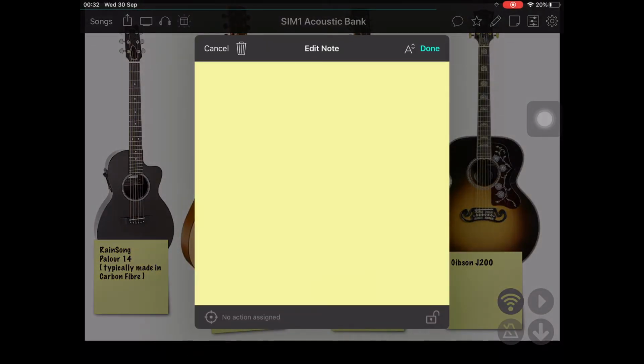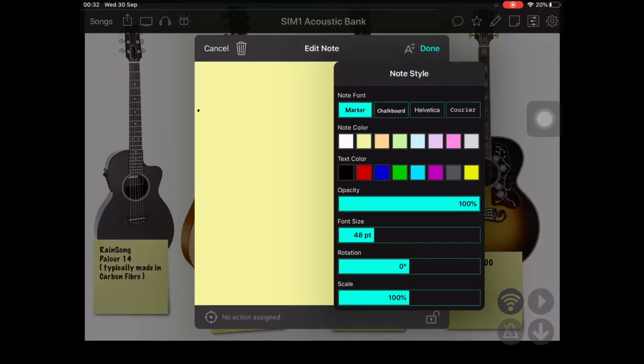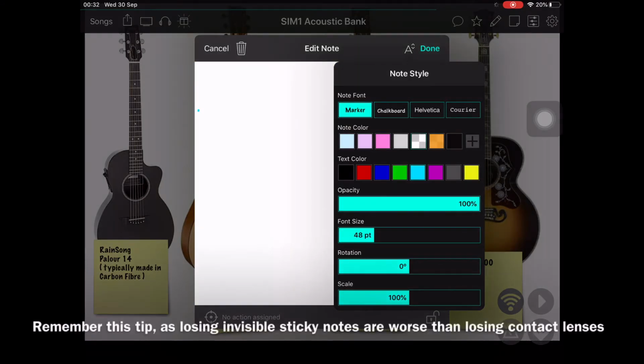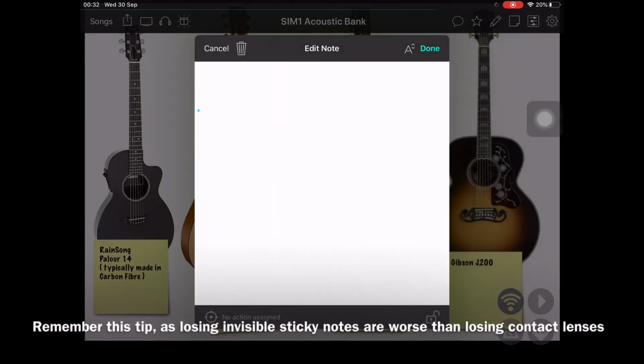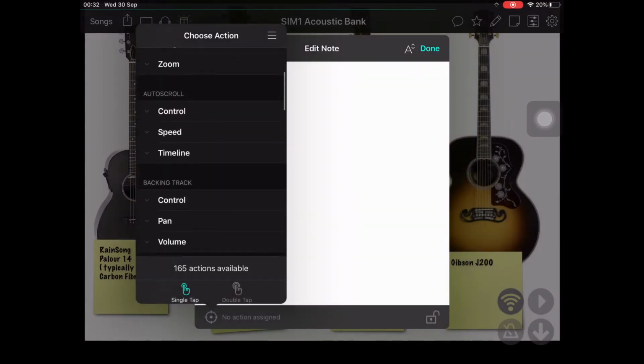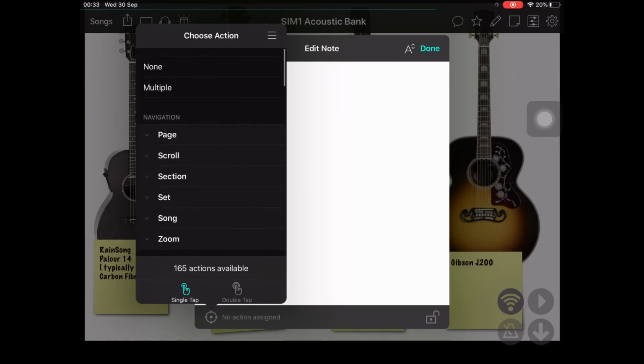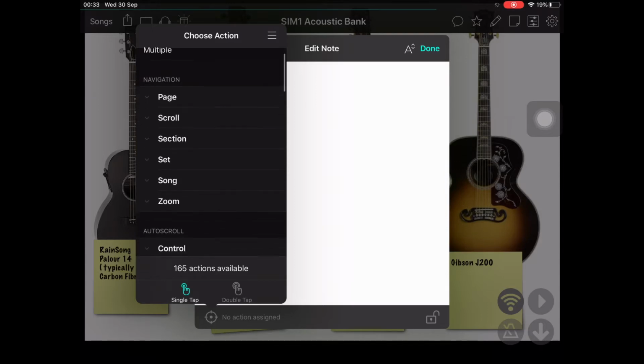So here are these sticky notes. What I do with this is go down, make a tiny little mark, like a point or an exclamation point or something, change the color of it so that the note is transparent and the text is blue, something bright. Then go to the left side and start putting in the MIDI. Right? You can scroll down, find it, or you can click that little hamburger button there in the actions and it'll take you straight to MIDI. You can also navigate from page to page to page to page.